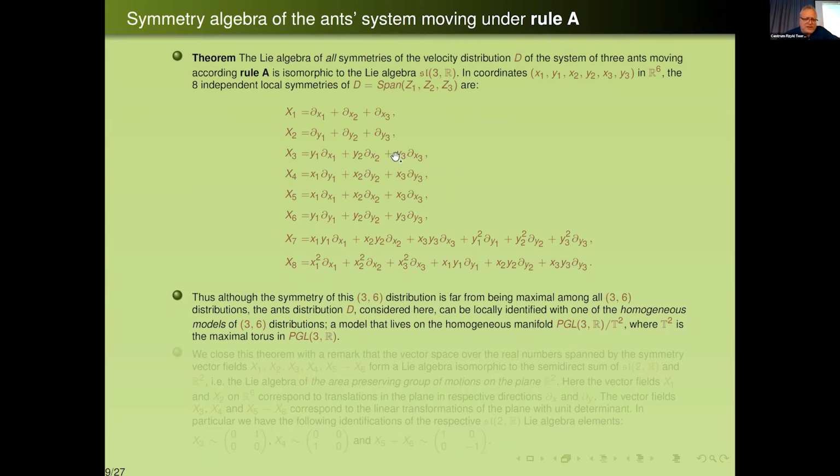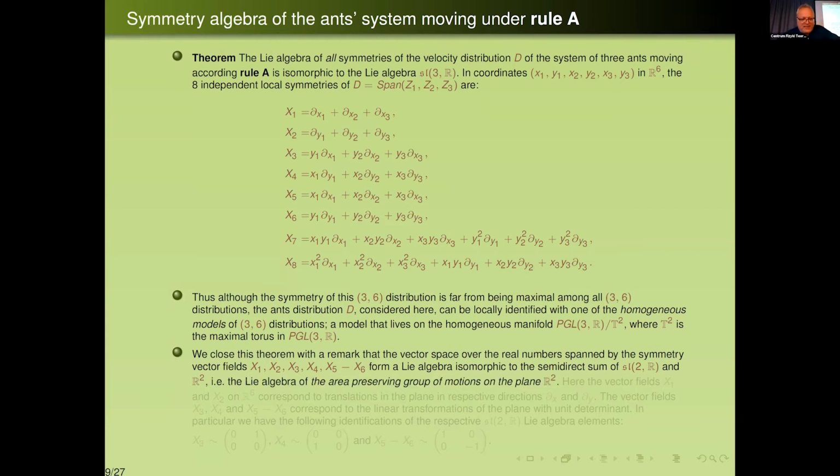Perhaps I should also mention that if you just look at these vector fields, these are vector fields on R^6, but they come out of the vector fields in R^2, so from the symmetry of R^2, right? If you just think about them, you recognize that the first two, X1 and X2, are just translations in the plane. The X3, X4, and I think X5 minus X6, form the area-preserving affine transformations on R^2. So it is good to remember that among these vector fields on this R^6, there are these 5 that correspond to transformations that are area-preserving.